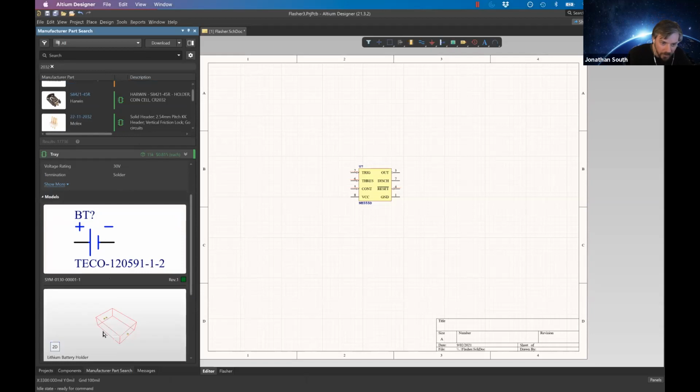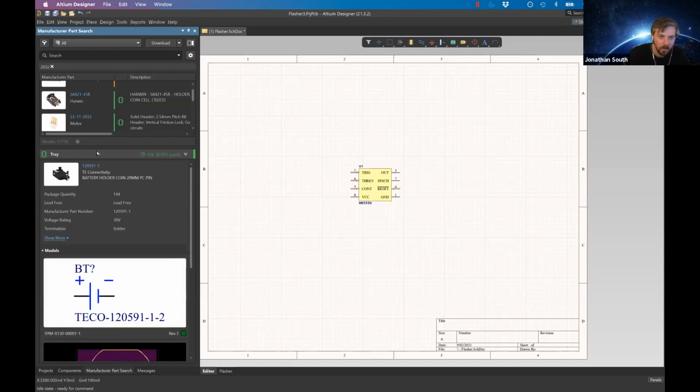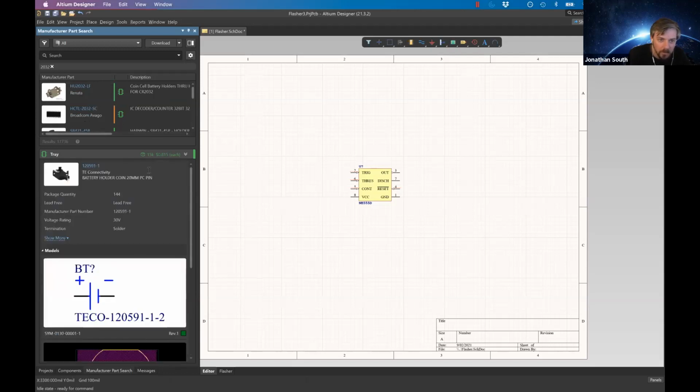Obviously, you can check out the 3D model, think about how that's going to affect the design. But yeah, something like that looks okay for my uses. So I'm going to place this one. So I think the place button is, can I just right click on that? Where is place? Have I lost it?